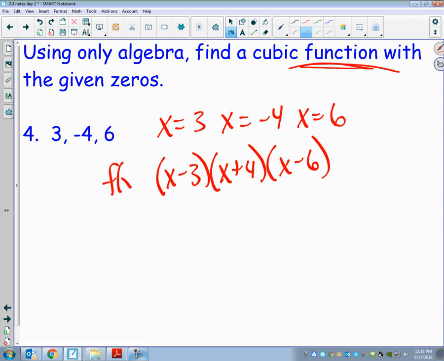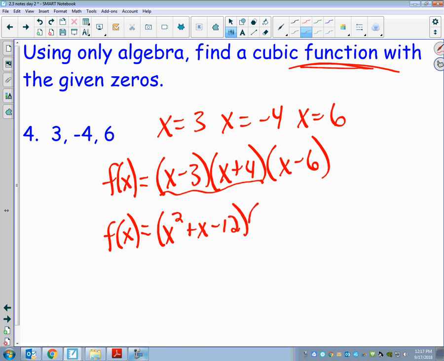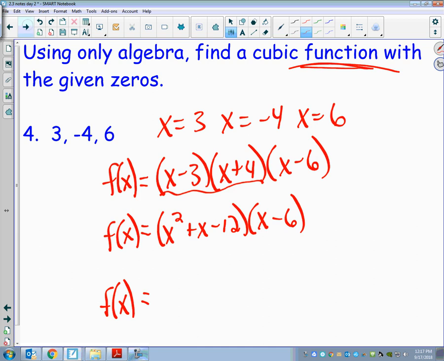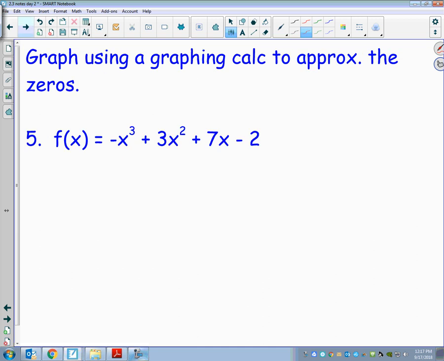Write a function, right? So you need to say y equals or f of x equals here. And then also I want you to work it out, all right? I know there's going to be one like this in your future, and I'm going to tell you to work it out. So you need to FOIL this out, which would be x squared plus 4x minus 3x would be plus x minus 12. And then you need to multiply by x minus 6. And so we'll check in class and see if we have the same answer or not. And then tomorrow in class, we'll talk about what if we ask you to graph it using a calculator? How is that different? And do we know how to do that as well?